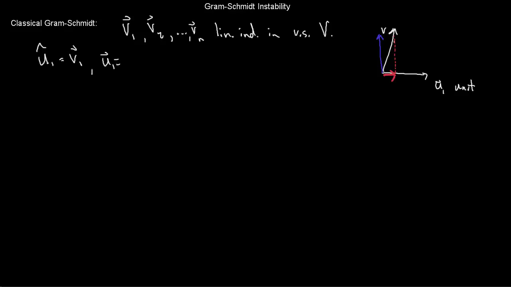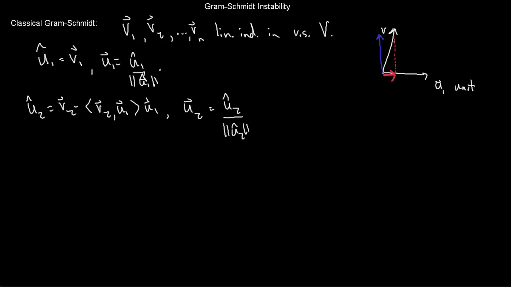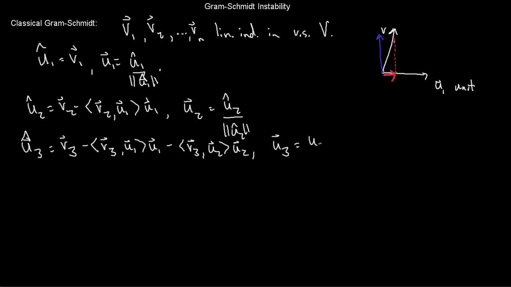Here's how I start the algorithm. I'll make û1 equal to v1, and define u1 to be û1 divided by the norm of û1. Next, I'll make û2 to be v2 minus the orthogonal projection of v2 onto u1 — just like that picture on the right. Now that I have û2, I can normalize it into u2: u2 equals û2 divided by the norm of û2. And I continue. Now v3 is not orthogonal to u1 or u2, so I make it so. I take v3 and subtract off the orthogonal projection of v3 onto u1, and subtract from that the orthogonal projection of v3 onto u2. Now that I have û3, I normalize it into u3: û3 divided by the norm of û3.